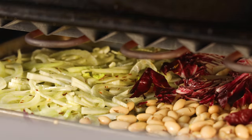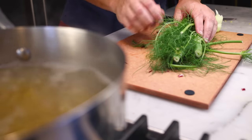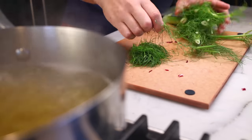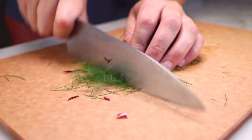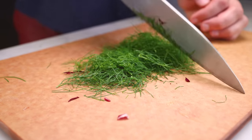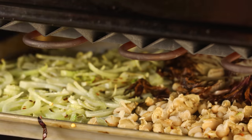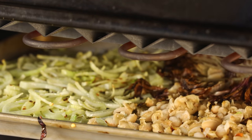Toss to coat everything, get it flattened into a single layer and under the red-hot top element once again. While we wait for all that to brown, I'll harvest the green fronds from those fennel tops. I found out the hard way that when you use these to garnish food they can kinda look like green body hair — it helps to chop them up a little bit first. After a couple of minutes the beans should start to explode — literally explode. It helps them break down into a sauce, and they brown very deliciously. Four or five minutes total, that tray is done.